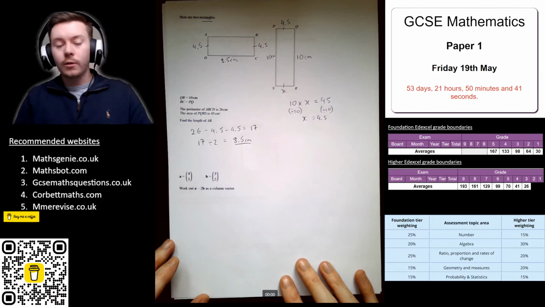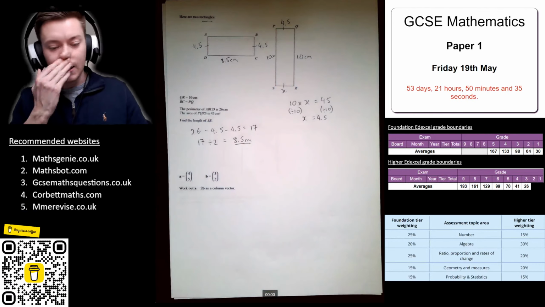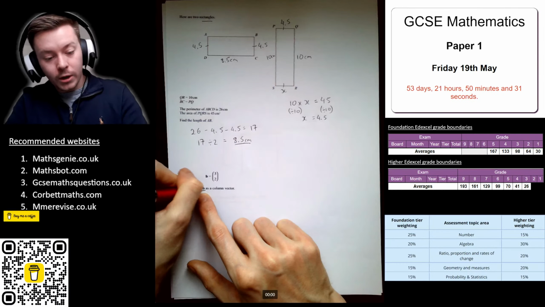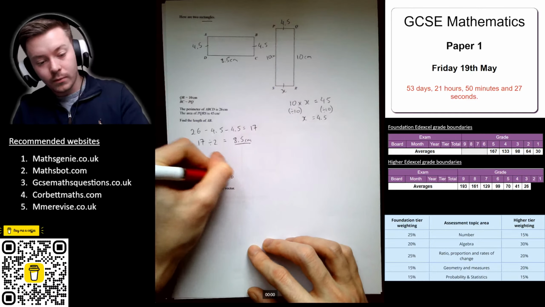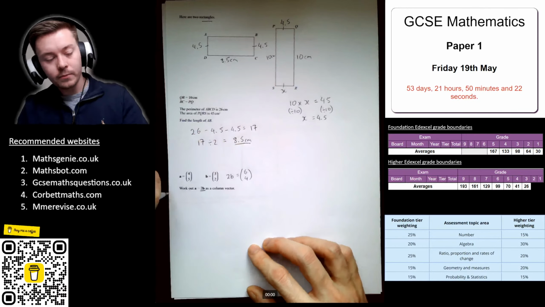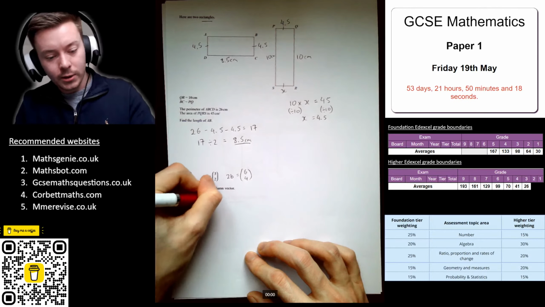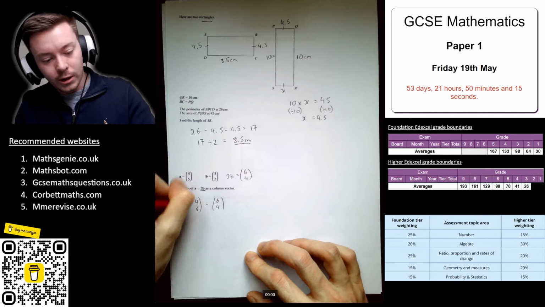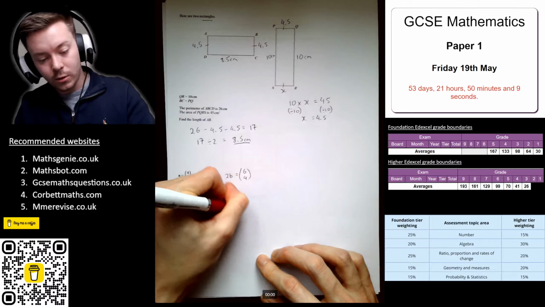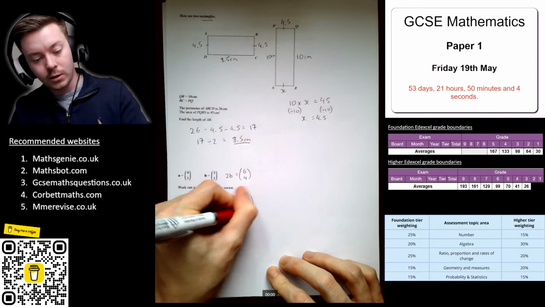And the final question that I had for the crossover section is vectors, a minus 2b. First thing I need to do is, I've got a and b, I need to work out 2 of b. That is just going to be 2 of both numbers in b, so that's going to be 6 and 4. Then for a take away 2b, I've got 4, 5, take away 6, 4, and you just take away the numbers on the top and the numbers on the bottom. 4 take away 6 is negative 2, and then I've got 5 take away 4, which is 1. So that's my answer as a column vector.